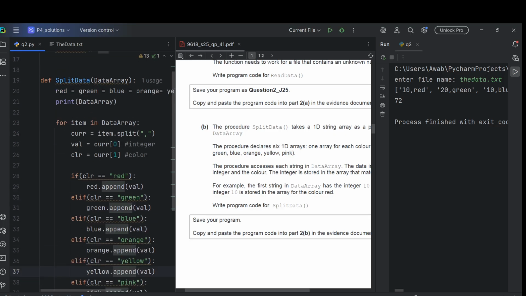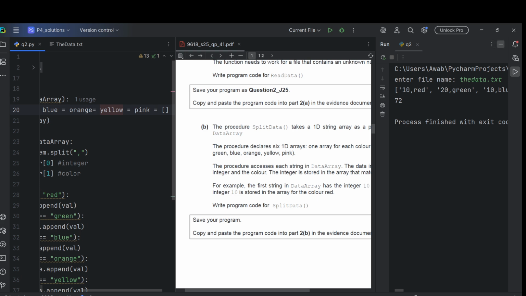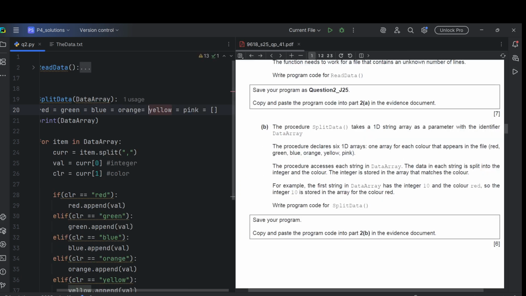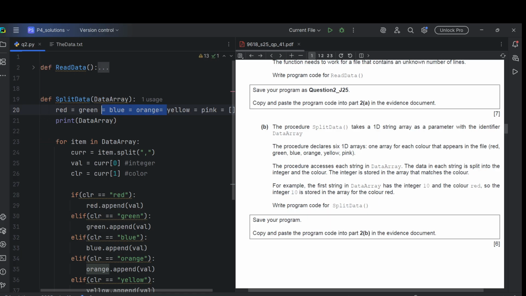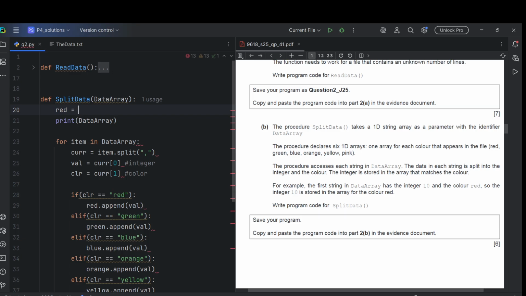Okay, there is a tiny mistake here. So when we use this notation, it is going to basically create the reference to the same object here. So when we update any one of these arrays, it would also update all the other arrays with the same values. So that's the issue in this case. Okay, so we need to get rid of this syntax and we need to do it separately.